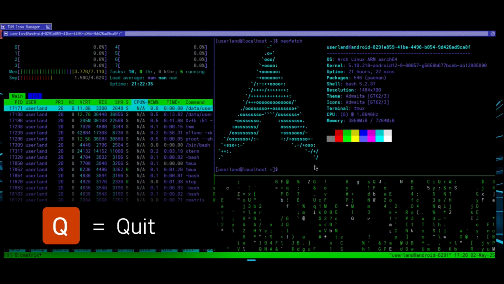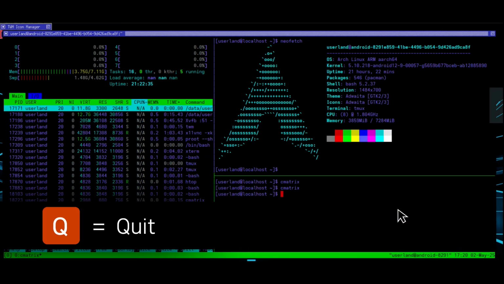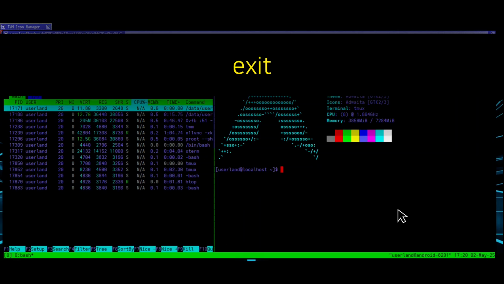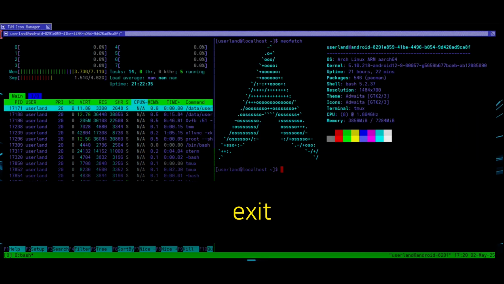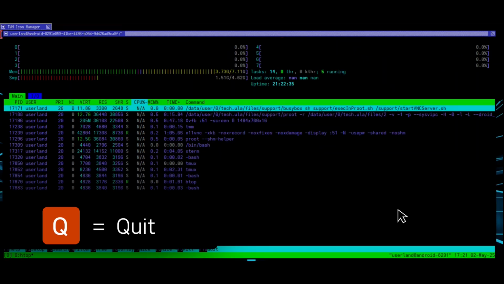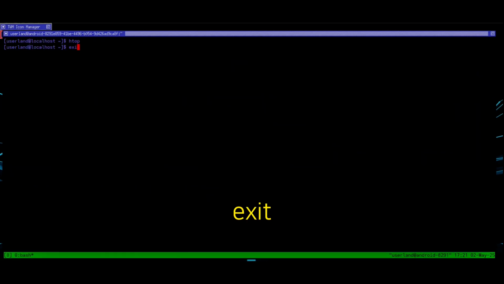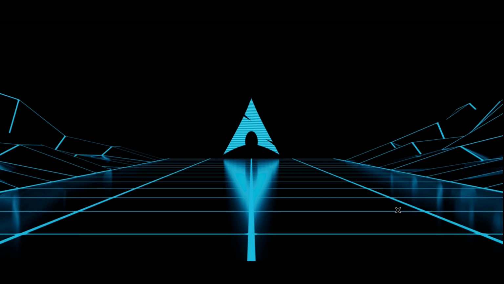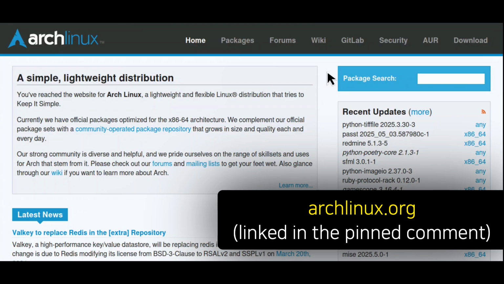To exit out of everything, I first pressed Q to exit cmatrix, then I executed exit to close out of that terminal. After that, from the terminal that had the system display, I executed exit. And then for the htop window, I pressed the Q key and executed exit to close out of tmux. Note that due to the VNC used in UserLAnd, apps with OpenGL graphics will not work and there will be no sound.